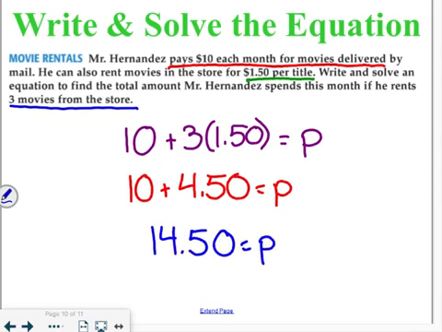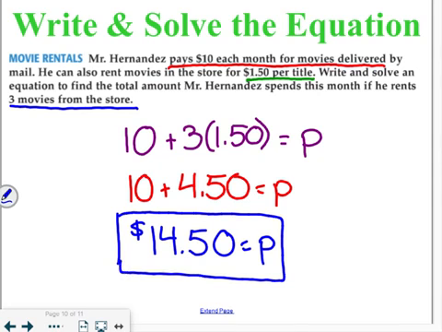Since it is a word problem, one of the key pieces of information that I will be making sure you are doing all year is word problems need to have a label or a unit on it. In this case, we are talking about money. You need to make sure in word problems that those labels are there.